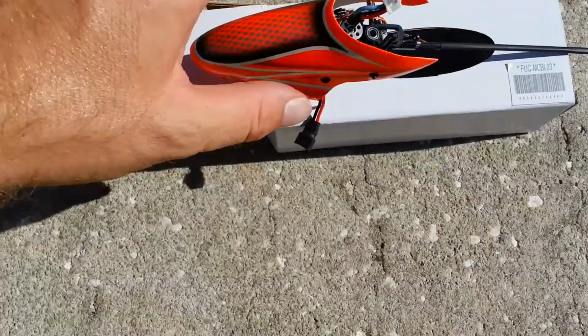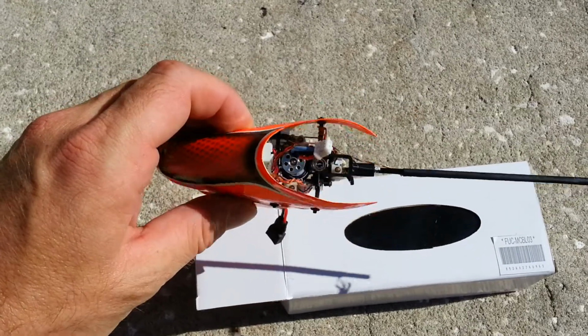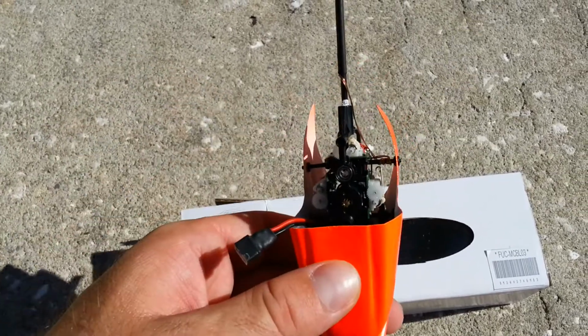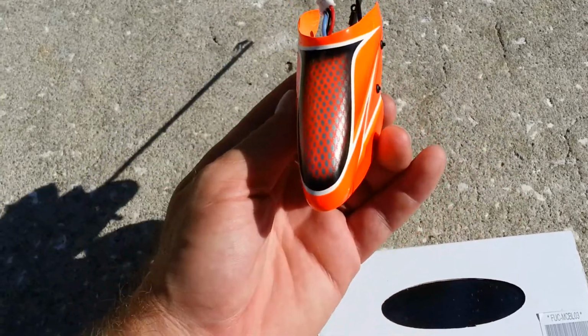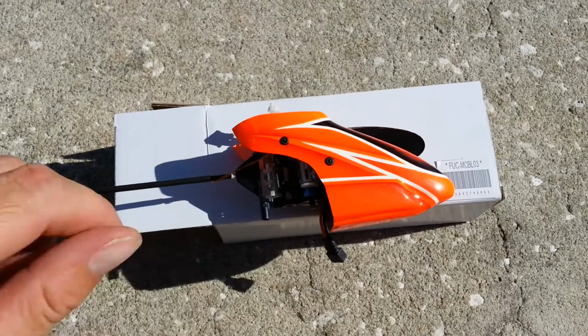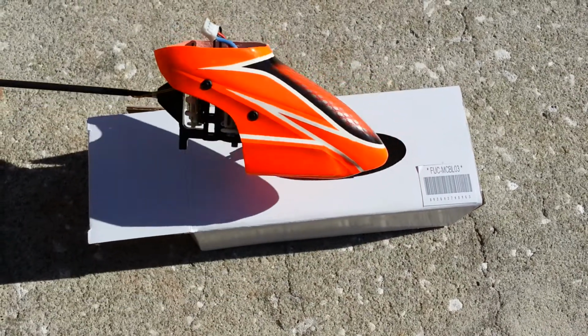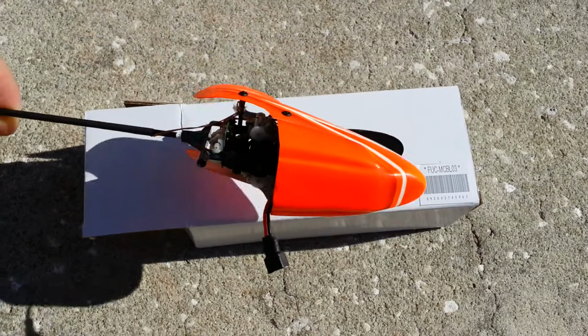So here we have it on the actual frame. As you can see, it fits very nicely, plenty of room for where your servos need to go, and your servo arms. So there we have it, the new composite material that Fusuno has come up with for the MCPX BL and the Nano. They also have them for the 130X, just not showing those.